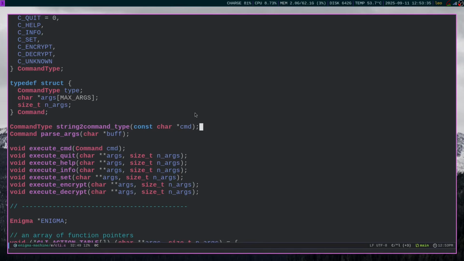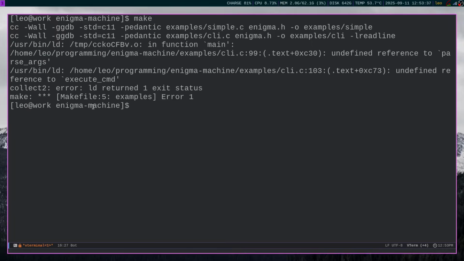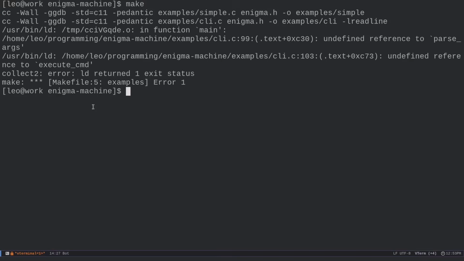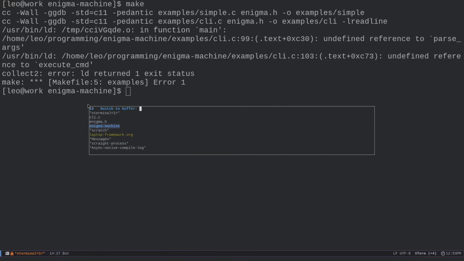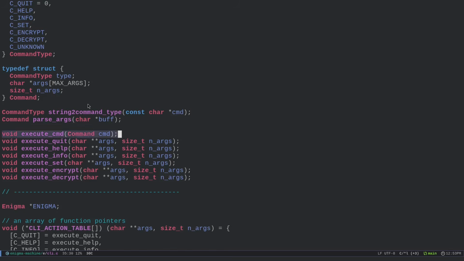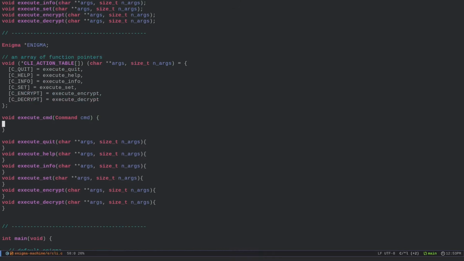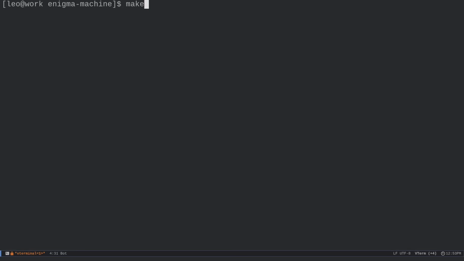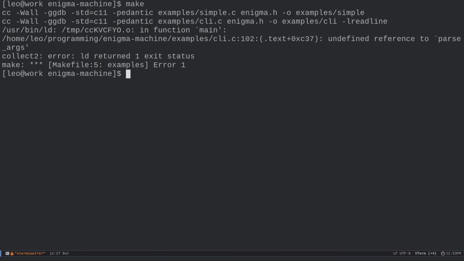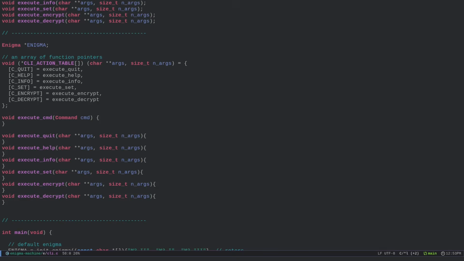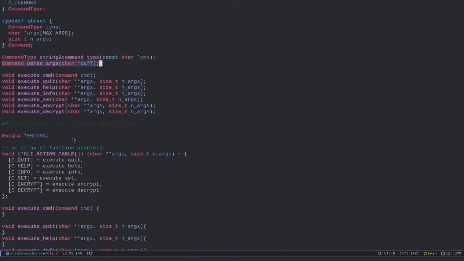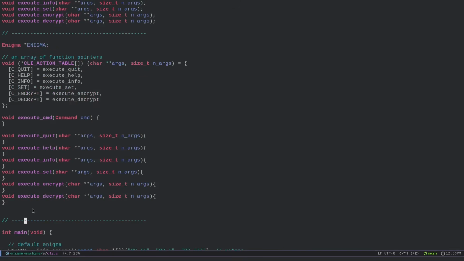Okay, so at this point, if I try to compile again, let's do make, it says, okay, execute CMD, you need to implement it, of course. So let's just put it here as we did previously with a stub, that does nothing. And then we have undefined reference to parse args. Of course, another function here is parse args. We also need to define this. So let's put it here.